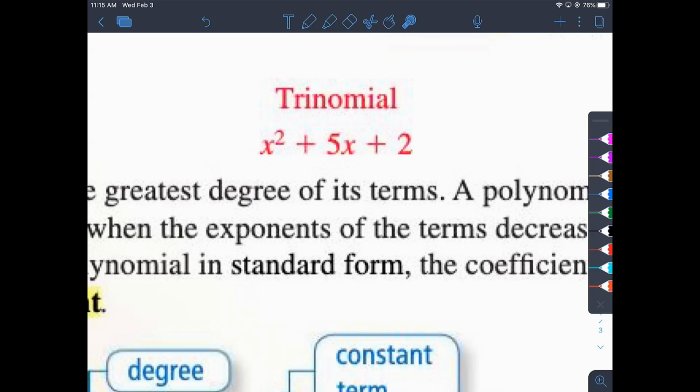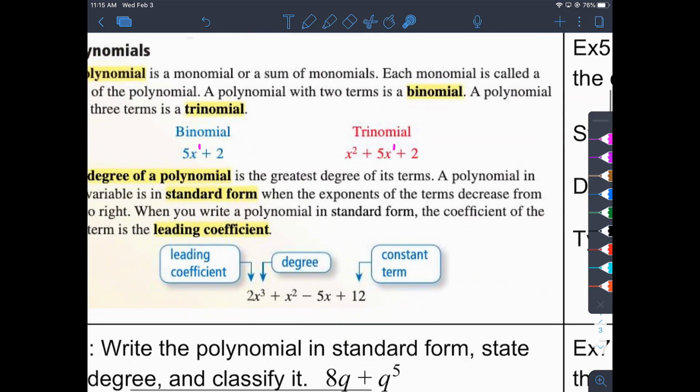The degree of the first term is a 2. But the degree of the second term, which does have an x, is only a 1. So because they are separated by a plus sign, we will only say the degree is whatever the highest one is. And of course, the highest one is the one with the 2 on it. So the degree of that trinomial is a 2.